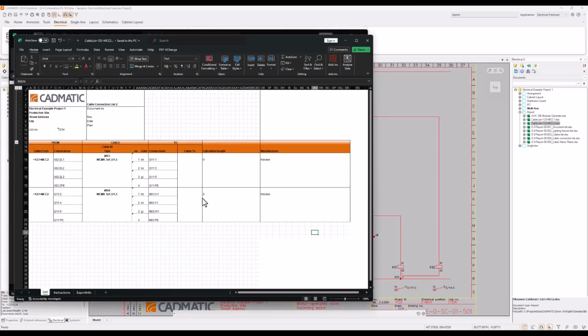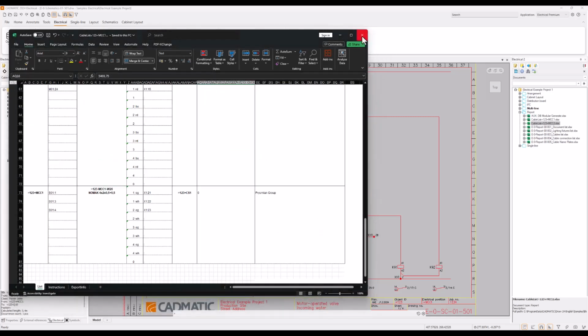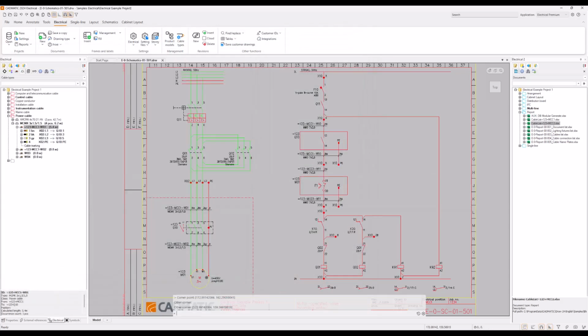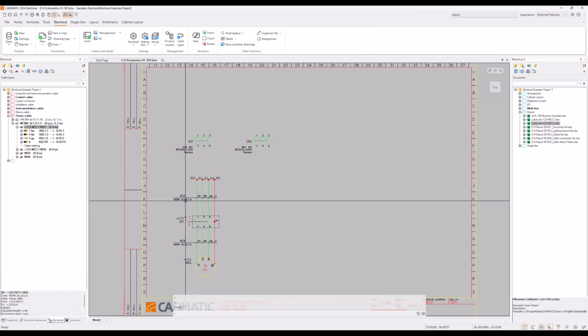And there you go. We have these new cables here. Well, let's say I need to change the cable ID for that one and that one. I will close all these. I will go here, and now I'll change this cable ID.